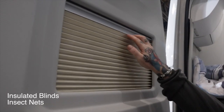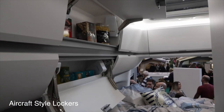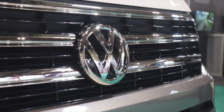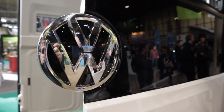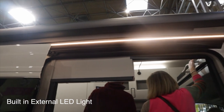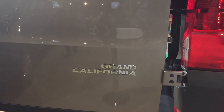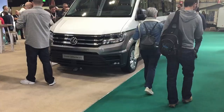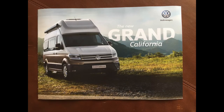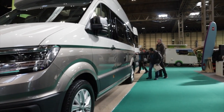Although Volkswagen were a little unclear on what would be optional and what would be standard, we did get an idea about a huge range of optional extras which, although weren't on show, will be available. These include a roof mounted air conditioning system, solar panels to allow you to stay off grid for prolonged periods, a side mounting awning in a bigger size than on the standard California, optional satellite dishes, and just like the regular California, wifi hotspots and bicycle racks. Volkswagen weren't sure whether the outdoor table that can be mounted in the rear tailgate would be standard or optional.